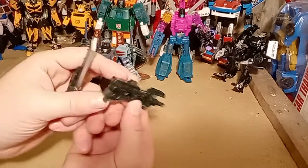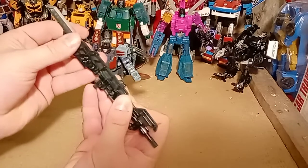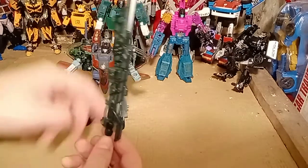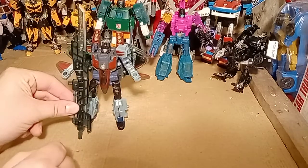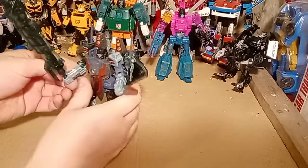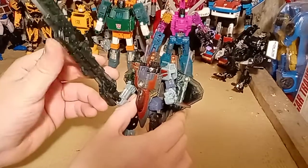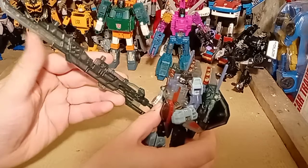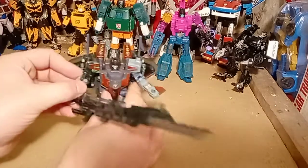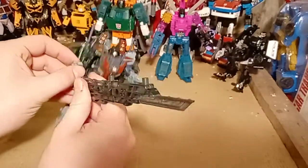Well, if you got the gun, it's actually got a hole in the back there, and it's got a peg. And now you can hold it by the barrel, and it's an extra big sword, which is actually bigger than he is. And you can put that in his hand and go, haha, giant sword. Most of which is flat, so it's not actually going to cut anything, but this edge bit will. So it's more like a spear or a halberd or something.